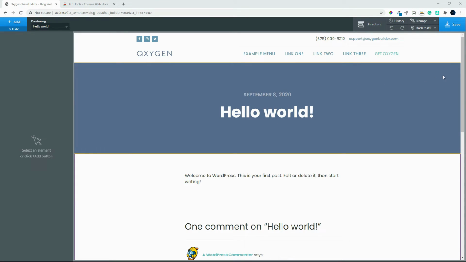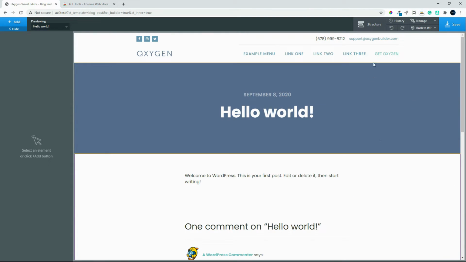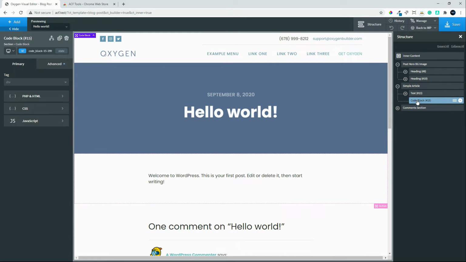So here we are on our post and we're just using the standard Atomic theme from WooCommerce, from Oxygen. So if we head over into the structure, we have the heading, then we have the article, and then here we have a code block, and there's nothing in that code block.